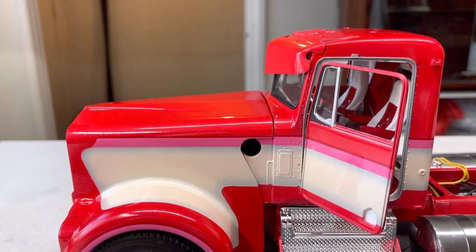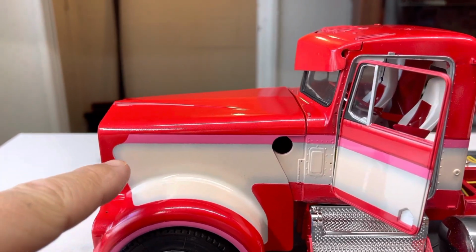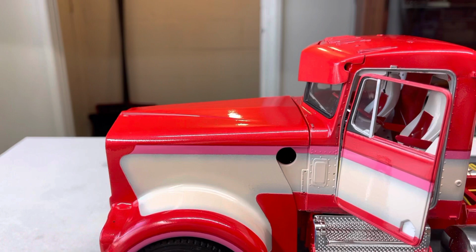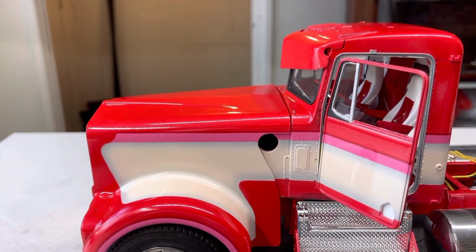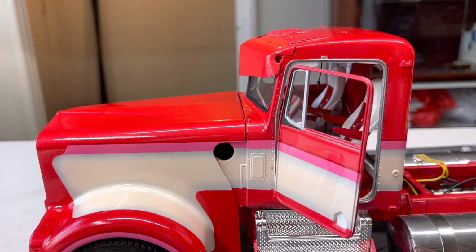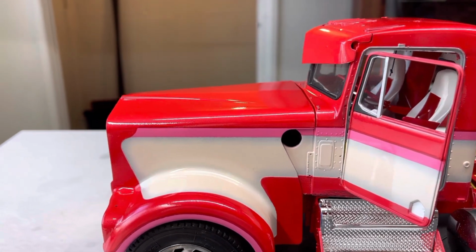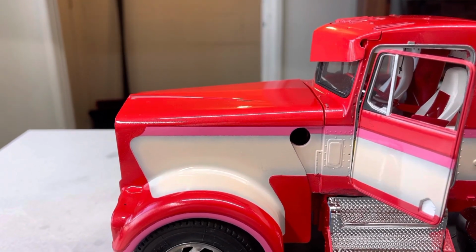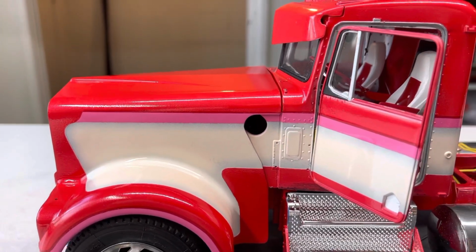It's been a little while because I actually had to go back and correct my faded area here. At first I painted it too dark, so I lightened it up, and unfortunately when I painted the cab red, it didn't even show up, so I actually had to go back and redo my fade so that way it would show up more. And as you can see, you can actually really see it here a lot better.